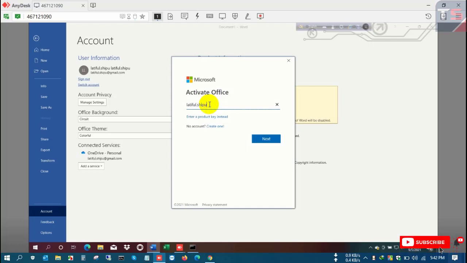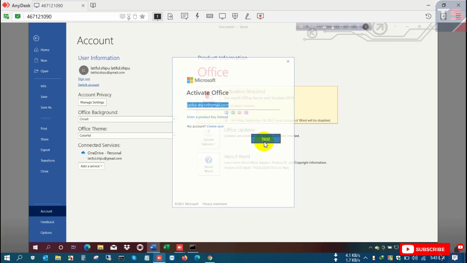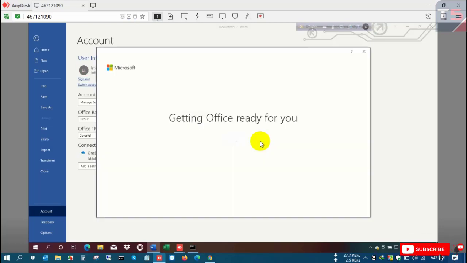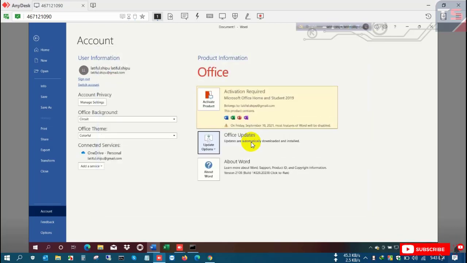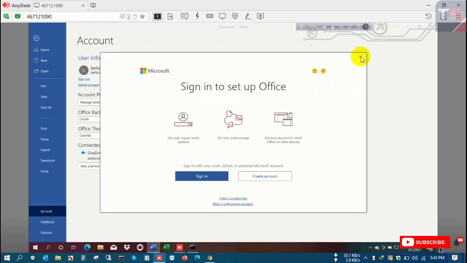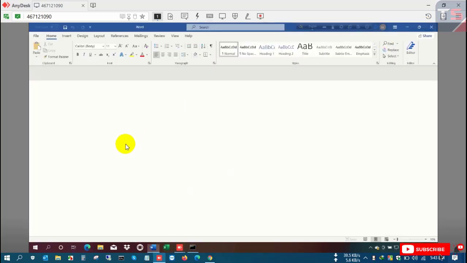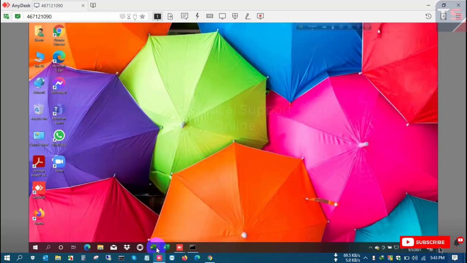Before activating Office Home and Student, you need to first choose a Microsoft account. This is the primary account, and this first login account contains the license. So next time you need this mail address. I just input this mail address and password and try to activate, and it automatically assigns this license. Close the software and reopen the software again.